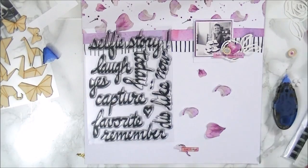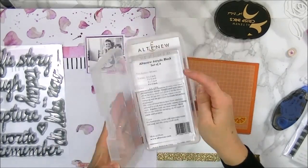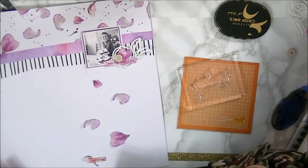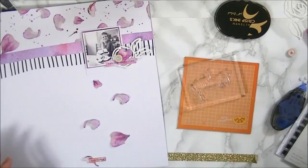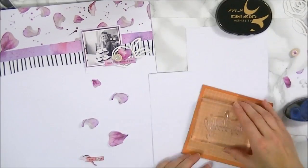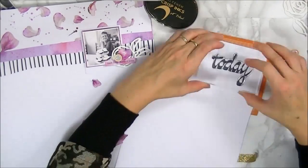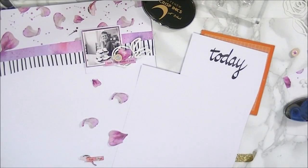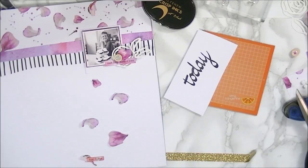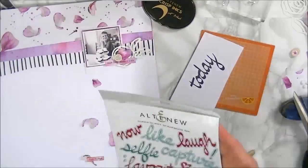I'm now going to create my title, and I could have used the alphabet stickers that come with the kit, but I wanted to use this stamp set which I just got. It's the Scrapbook stamp set, and it's really great for scrapbooking layouts and creating titles. Because it's a new set, I prep the stamp with an eraser, and then I just stamp it down, and as you can see, the image is really crisp. What's really fun about this stamp set is that you also get the dies with it, and you can easily cut them out using your die cut machine.